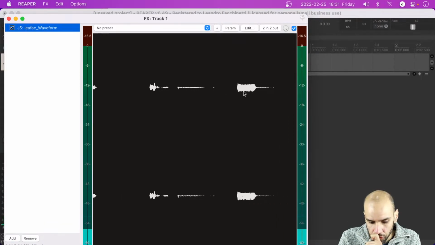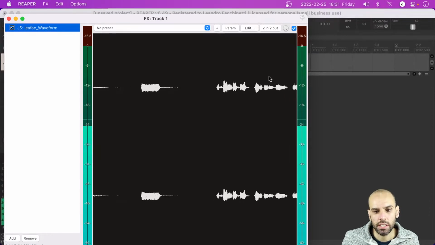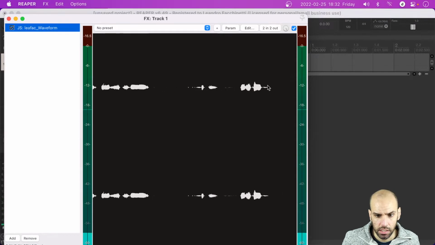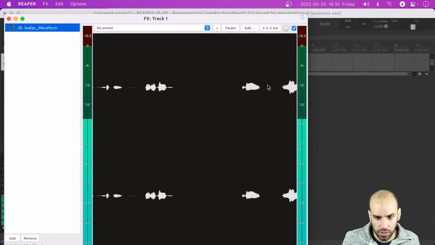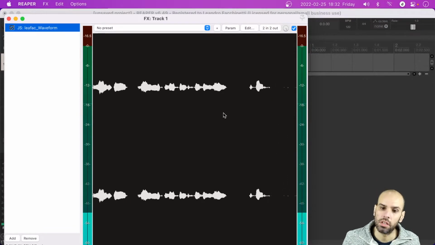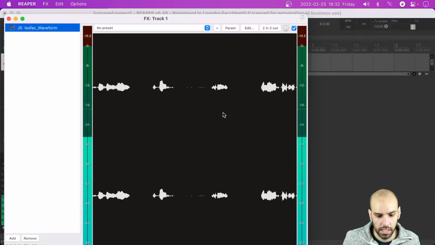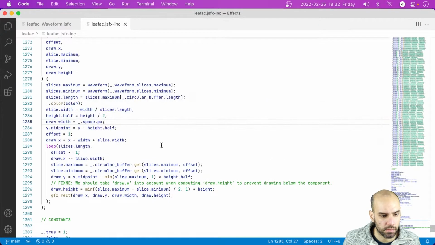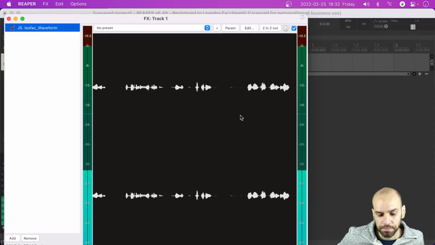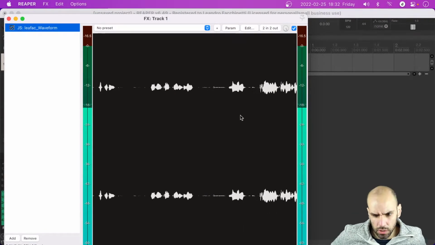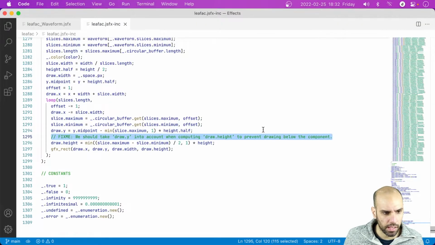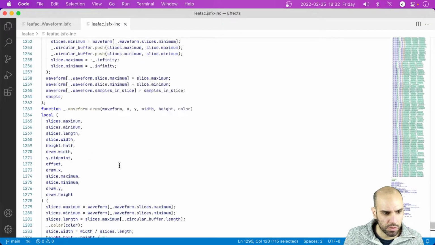And the first order of business here is to fix a mistake that allows the drawing of the waveform to go below the bottom. So we know of this mistake, or at least I think it's a mistake. It's a FIXME. We wrote that yesterday. Then we are going to look into the scaling of this thing. So yeah, let's maybe take notes. We have this FIXME to fix.